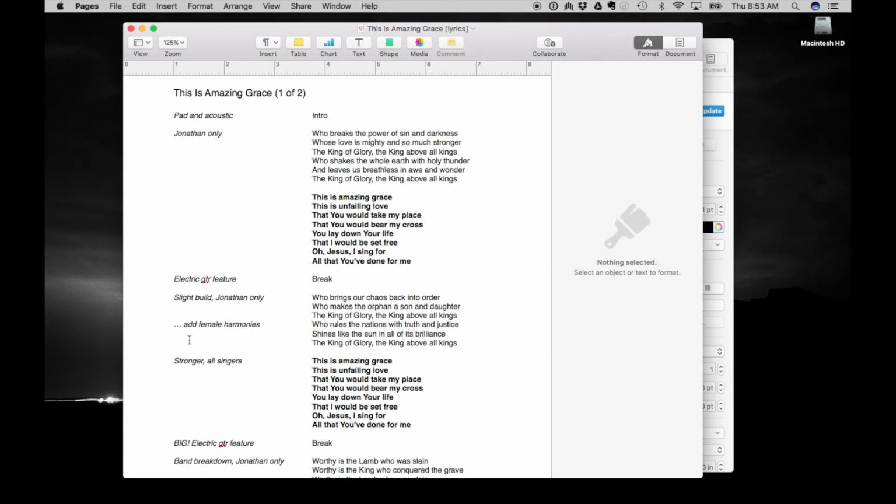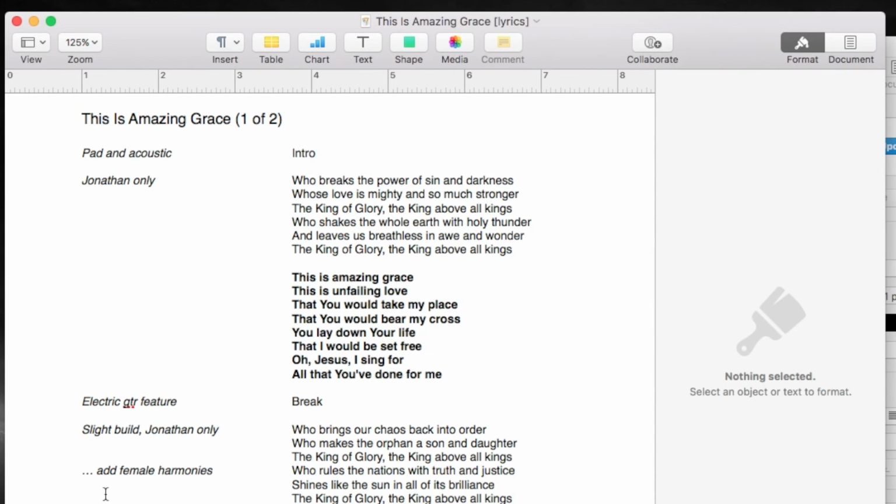That's going to be good to know, especially for our lights position, because the lights need to follow the dynamics of the song. And they're going to be in the rehearsal. They're going to hear the song and they're going to know. But this gives them a heads up that this section is growing, this section is getting smaller, and they can begin the process of planning how they're going to do their lights.